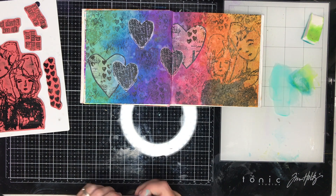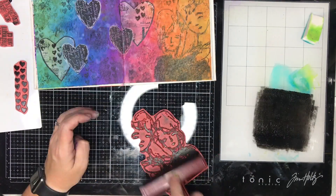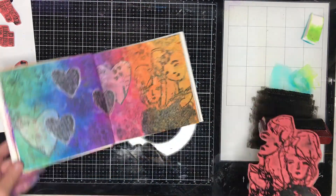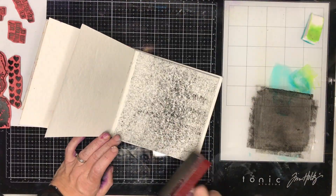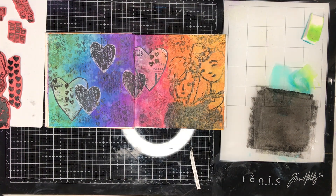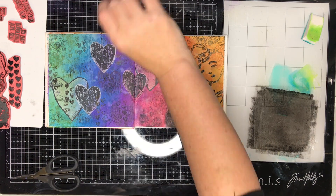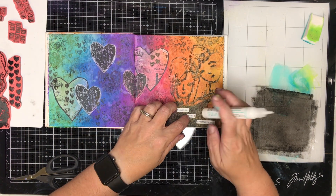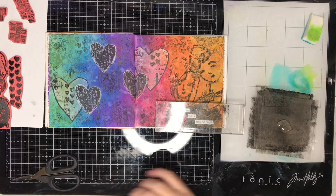I was thinking I was finished but the image was still bugging me, so I thought I'd get out my black paint and use paint as my ink instead. I used my brayer to ink up the stamp - a stamp press would have been a really good idea, but I just decided to go for it. You can see there's a little bit of a double image but it worked out okay. I'm just rolling off the excess ink into my journal, which will become a cathedral windows page in a video coming soon. I finished the page with one of the small talk stickers from Tim Holtz Ideology, sticking it down with connect glue because the paint was slightly wet.